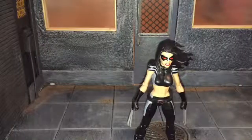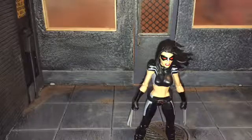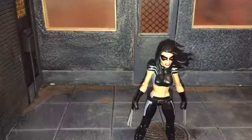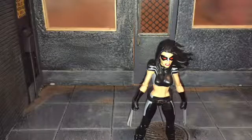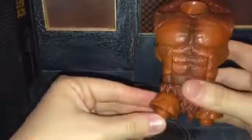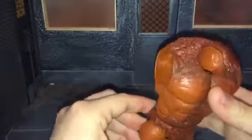Hi everyone, this is Bug-Ass Reviews, and today I'm going to be doing a review on the X-23, the Marvel Legends X-23 figure. So before we take a look at X-23, let's take a look at the only accessory that she comes with, the torso of Sasquatch. It's not really an accessory, it's the Build-A-Figure piece here.